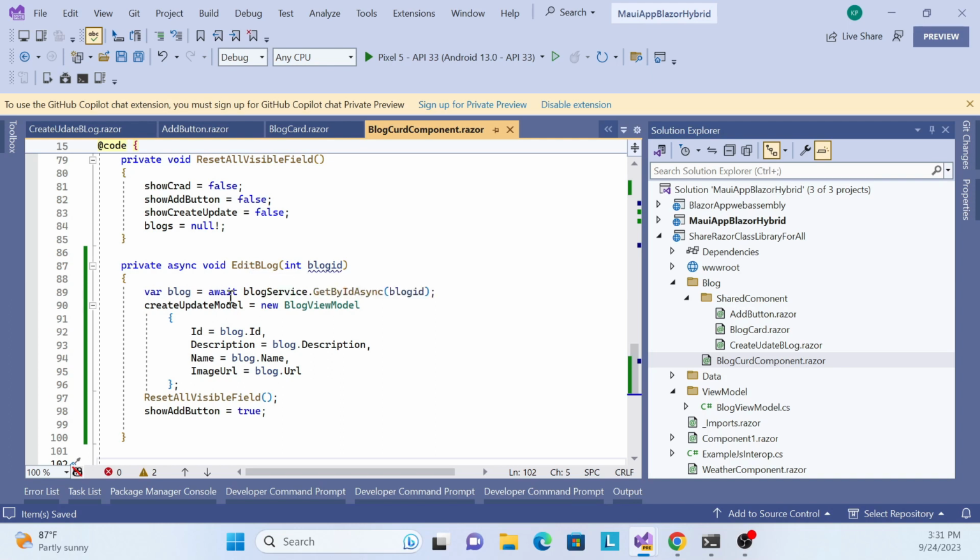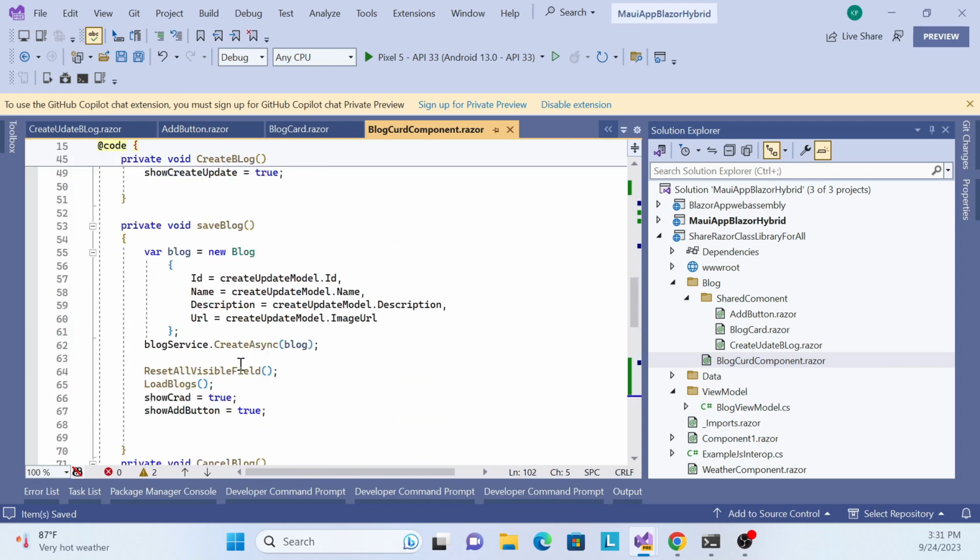One more thing we have to do. Once you click edit, the data is just populated into this reusable component, the create and edit one. But after that there is a need to do something on the save model, because initially we used save as a common method for create. I just saved only for the new block, but I need to handle this save mechanism for edit as well. So how can we do that?